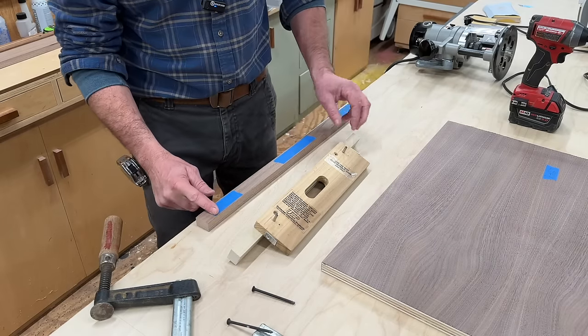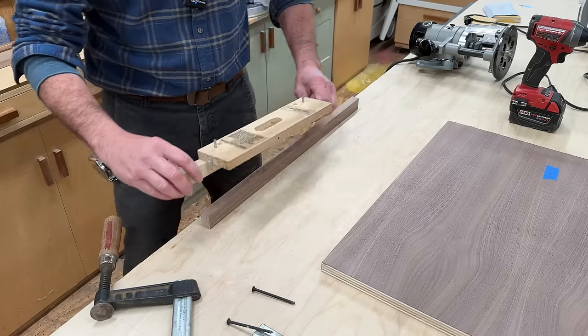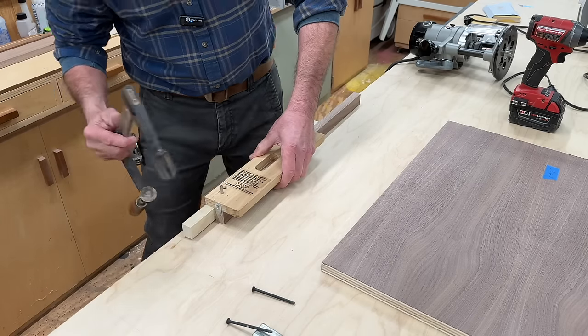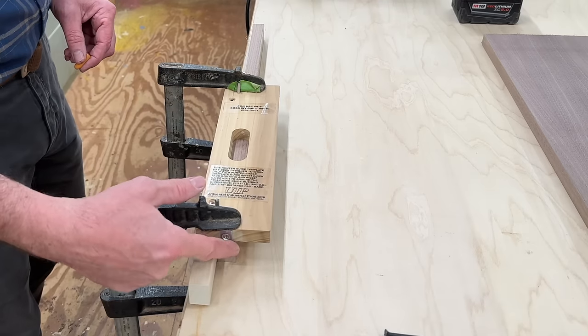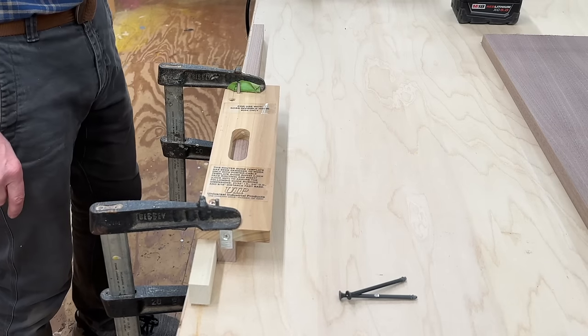When I'm cutting this side, I make sure that the jig is facing the tape, and I'll push down the stop. Slide that into position and clamp it in place. Everything's all set. The jig is clamped in position with the stop at the end of the block. The set screws are removed, and now I'll cut the shallow mortise.